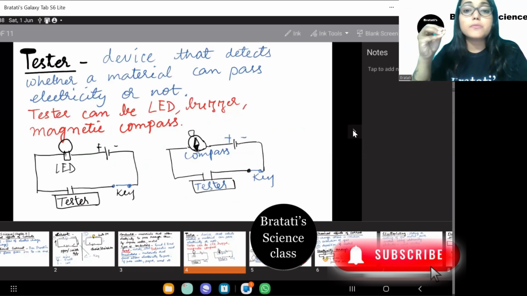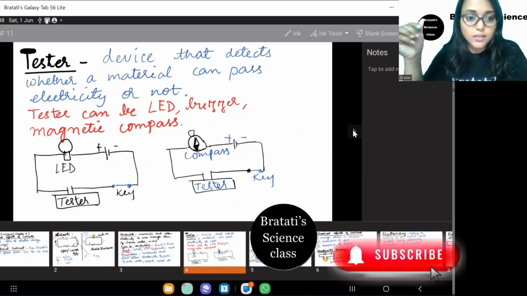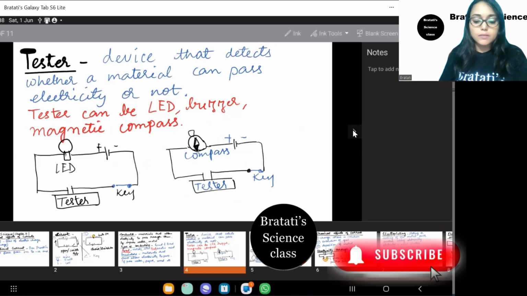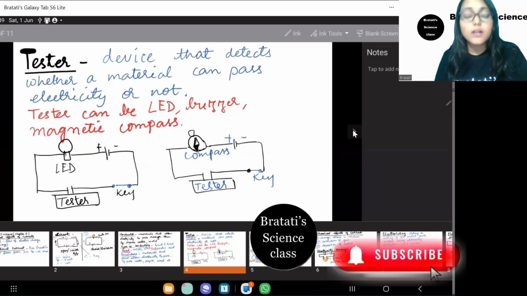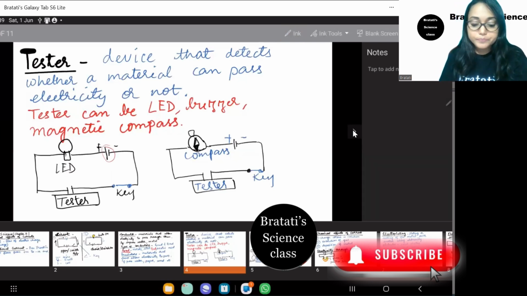So the tester should be in such a device that is durable and that can detect even the less amount of electricity passing through it, right? So in this, the first picture, you can see that there is a LED. The tester, the key is closed. When the key is closed, which circuit is this? Open or closed? You're absolutely correct. It is the closed circuit where the key is closed, and we can see there the cell is there that is having the plus and the minus, and this tester will show whether this light glows or not.